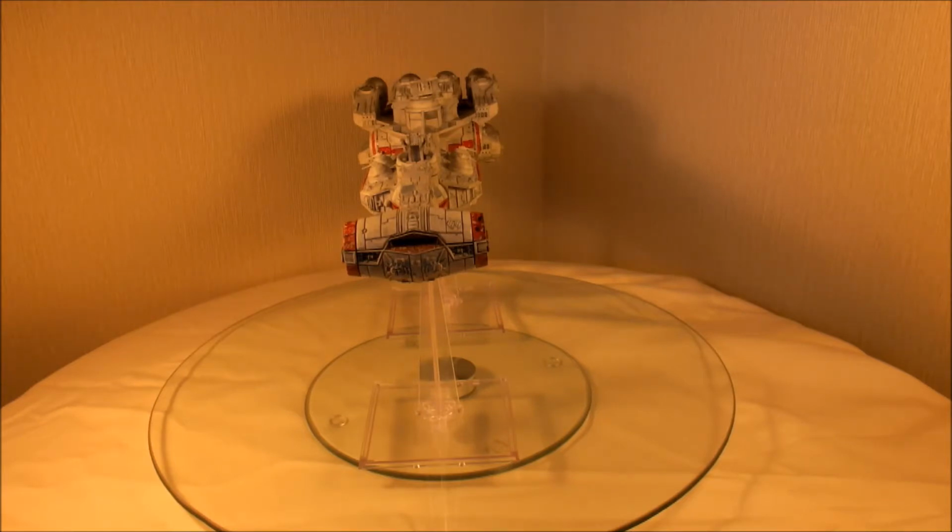And this week is my Tantive IV or CR90 Corellian Corvette from the X-Wing Miniatures game. This was released in 2014 and currently I believe it is out of print, but you might be able to find copies of it online or at specialist game shops, so perhaps Mighty Ape, and if you're in Christchurch, Comics Compulsion on Papanui Road, and the Wizard's Retreat, which I believe is now in Pilgrim Place. I've bought many of my stuff from the Wizard's Retreat and I highly recommend them.